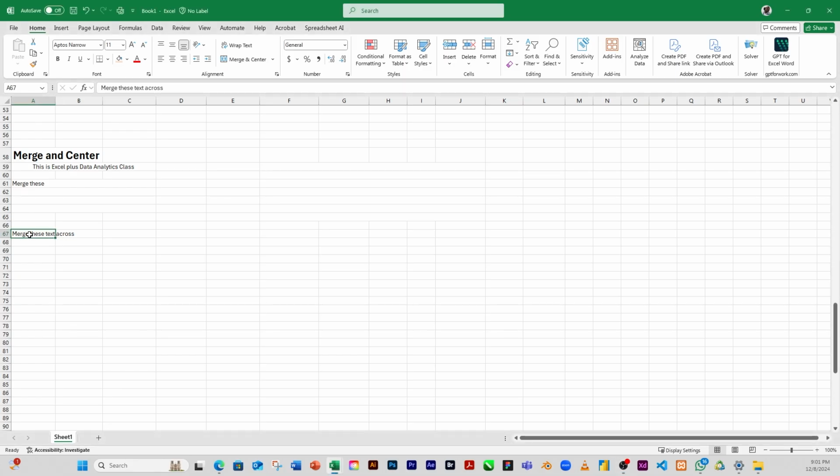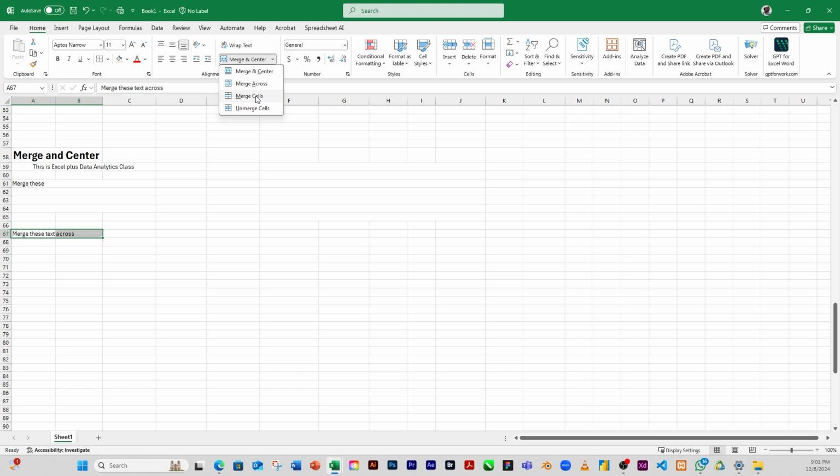Remember that this text is still in 1 cell, but it goes across, just like we saw before. So if I want to merge these 2 cells into 1 without centralizing it, the option I will select is merge cells.